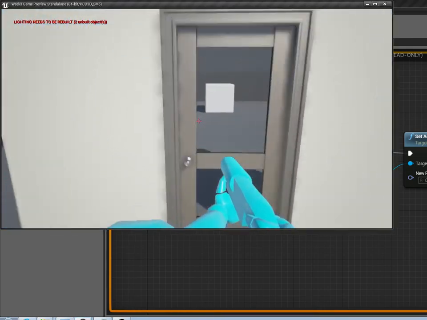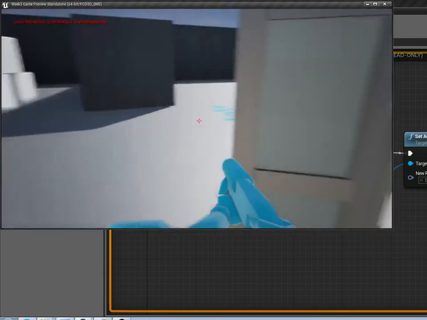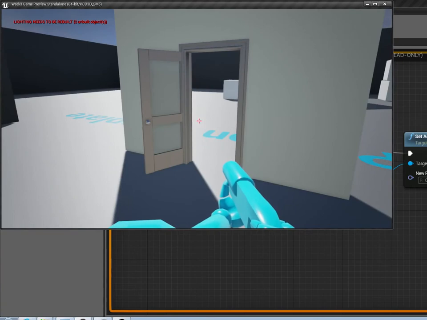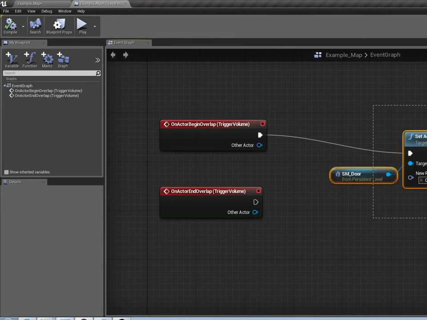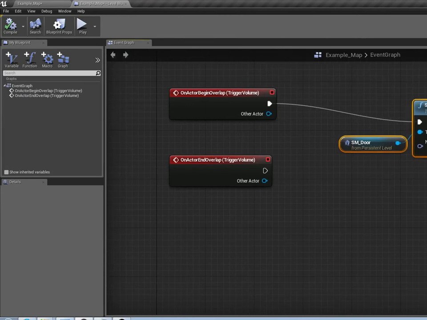now when you walk up to the door, it's not just invisible, it actually popped open. We're going to get into actually animating it in just a minute, but this is good enough for now. And then next, I want you guys to reset the door back when you leave. So set the rotation back to what it was. Okay.